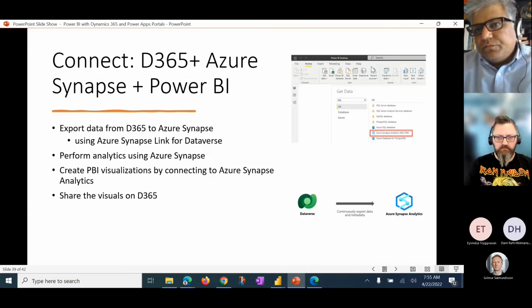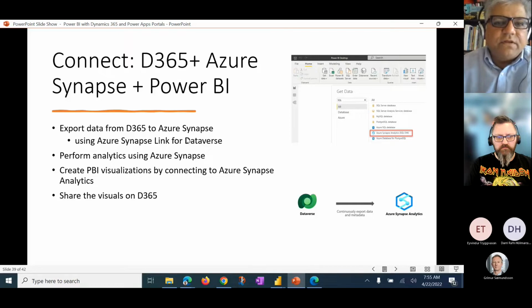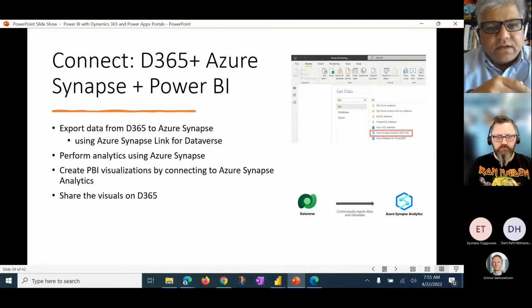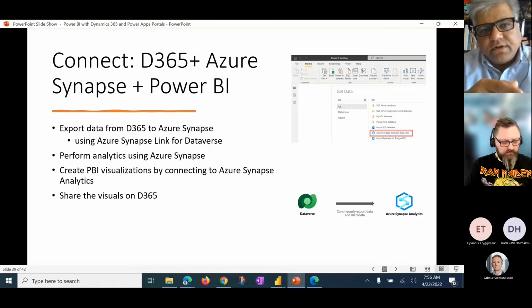If you go to export data, on the Dynamics 365 side you will use the Azure Synapse link. Before you use that, you will have to make sure you have an Azure Synapse environment and all the prerequisites enabled, and then you'll be able to link from Dataverse to Azure Synapse.